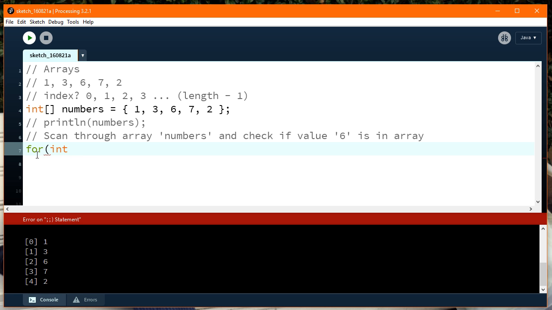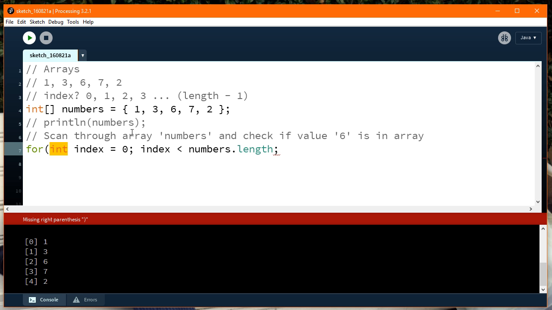So I'm going to say int index is equal to the first item, 0, and the index goes up to the number of items in the array, but no more. So you'll notice when I say index less than numbers.length, and because we're an integer, we can't go up by decimal fractions, so we're going up by 1 each time.